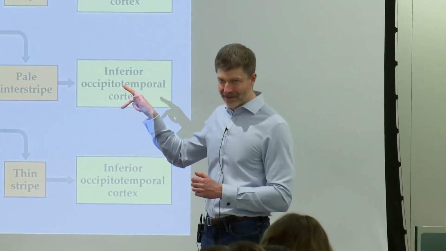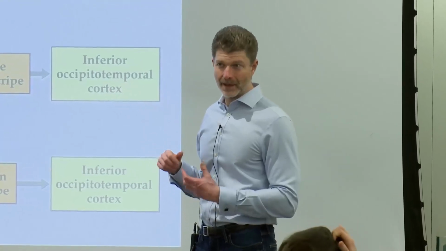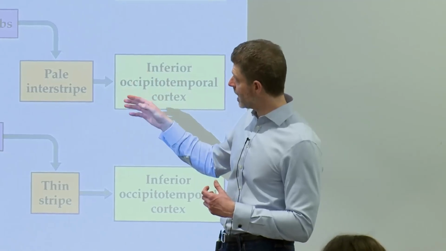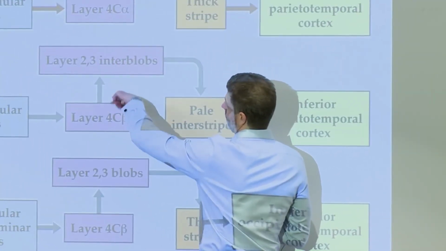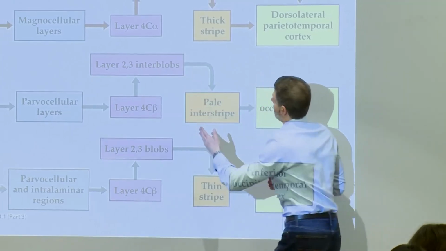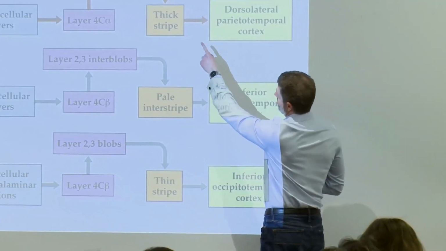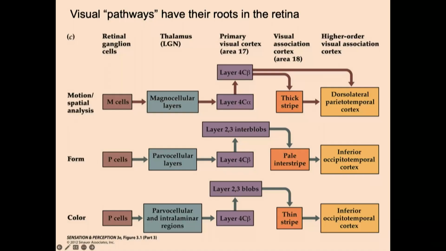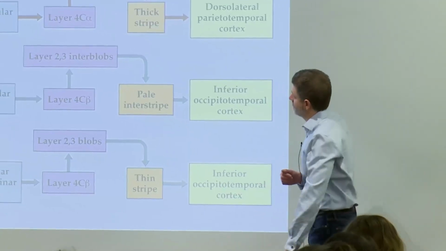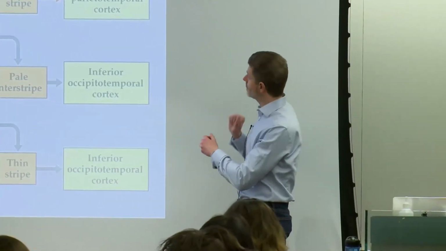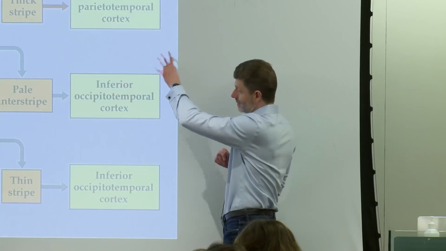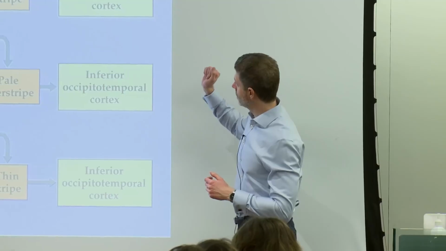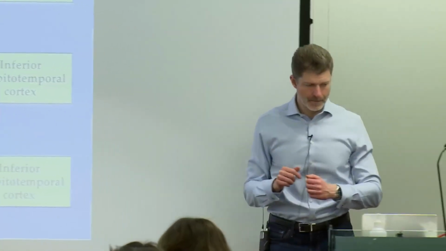But the essential idea is that you have these two different populations of neurons in the retina. They have different properties, and they project to different layers of the LGN. Those in turn project to different parts of primary visual cortex, these different sublayers. And then those in turn project to different parts of subsequent areas. So area 18, which is also often known as V2, has these different subcomponents to it. And so there's this degree of functional segregation that persists, even up to areas that are fairly deep in the hierarchy, so inferior temporal cortex and the parietal lobe.